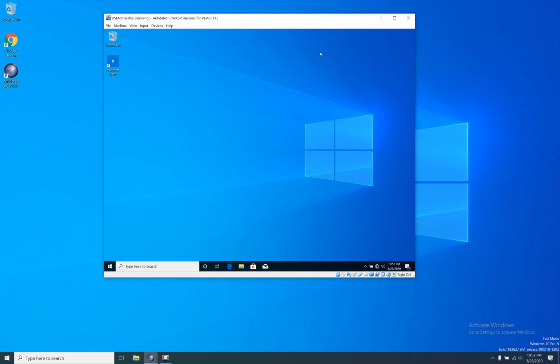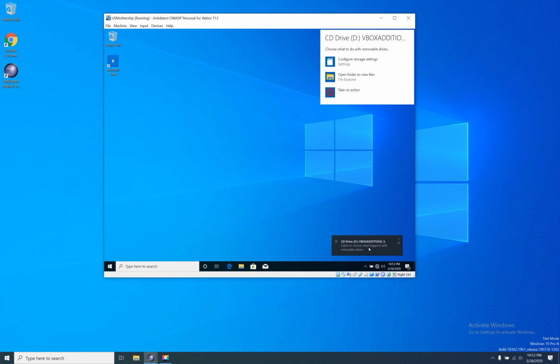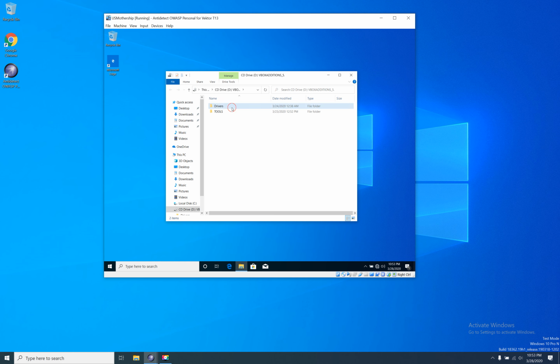So in our operating system, we need to set it up a little bit. What do we need to do? First, we will go to the devices and insert the West Edition CD image. On this CD image, I put drivers and tools. First, we will select the folder drivers. As you see, there are a few drivers for our GPU. We will select this folder and just put it on the desktop here. We will use it a little bit later when we create the new identity.